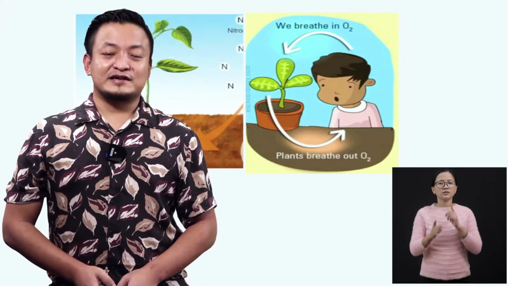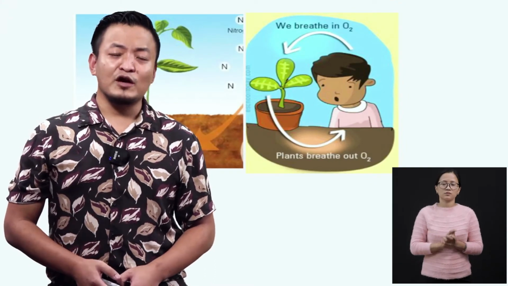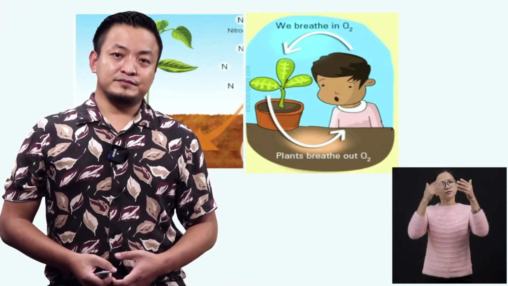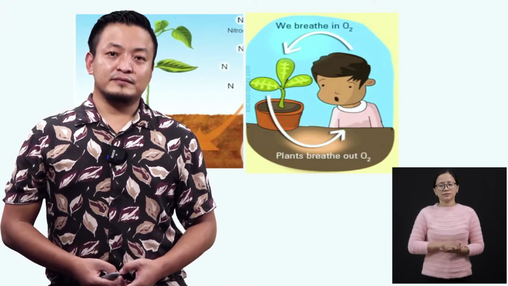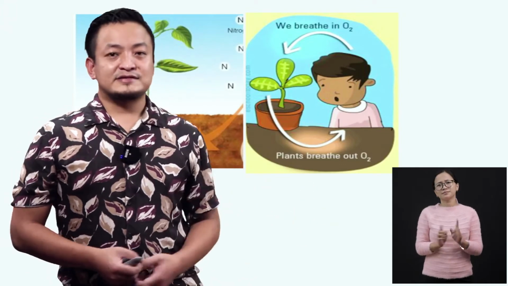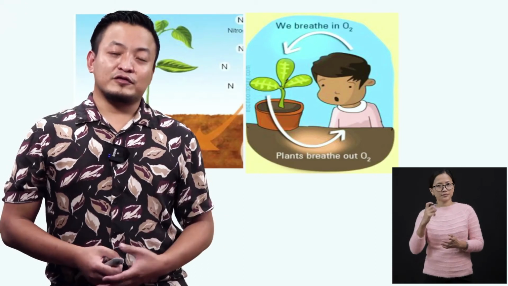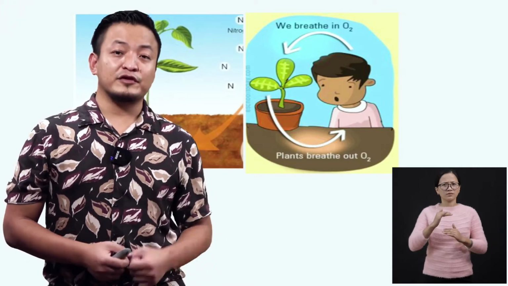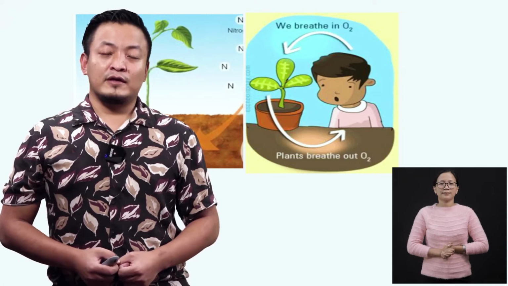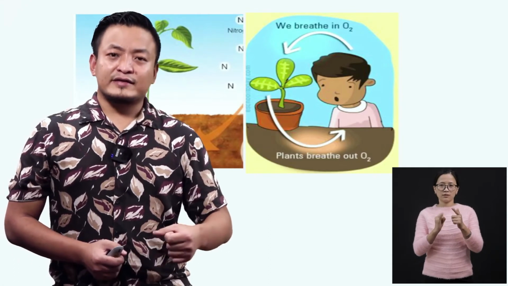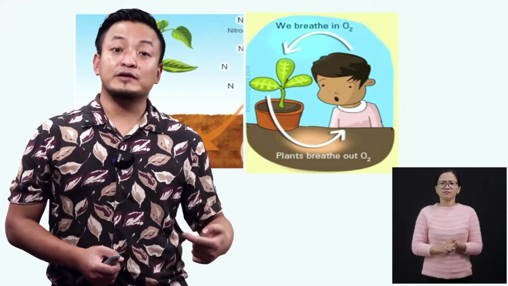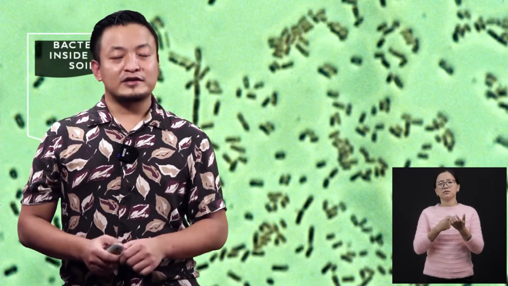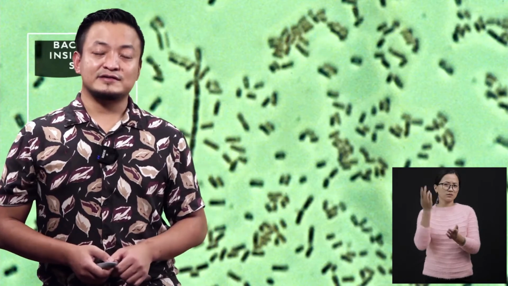Now, we have also discussed the importance of air. We humans need air to breathe. Same as even plants, they need carbon dioxide. And plants also need nitrogen for their development, for their growth. That nitrogen they cannot take directly, but with the help of the bacteria present inside the soil. So that is what we studied in our last class.